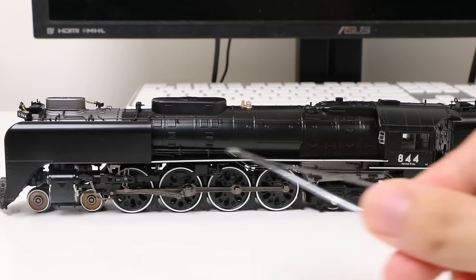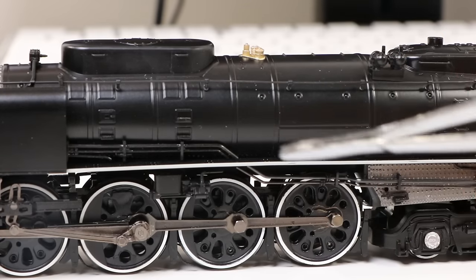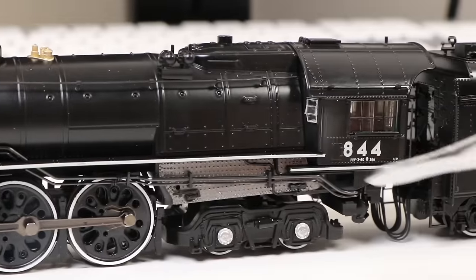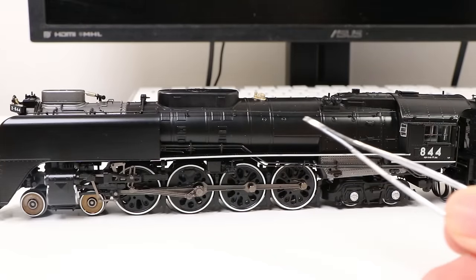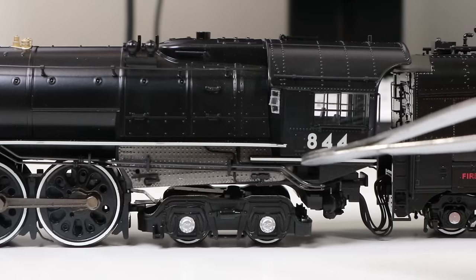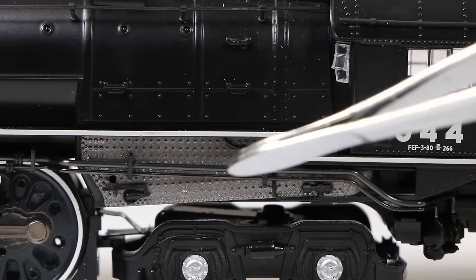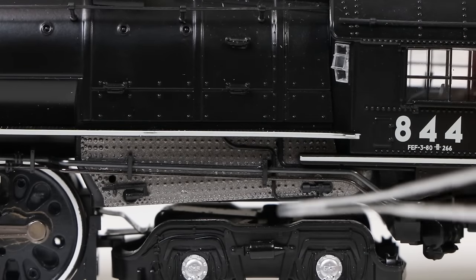Then we have this white sill across the running board and a bit underneath the cab. Some molded in details and some pipes on the bottom which go all the way underneath the cab. And there's also this railing that goes all along the top of the boiler. Then we have some more molded in detailing. You can see there's 2 steps inside, and on the bottom there is the firebox painted in gray. There's a lot of riveting bumps here, some pipes and other details, and there is a gap above the truck.